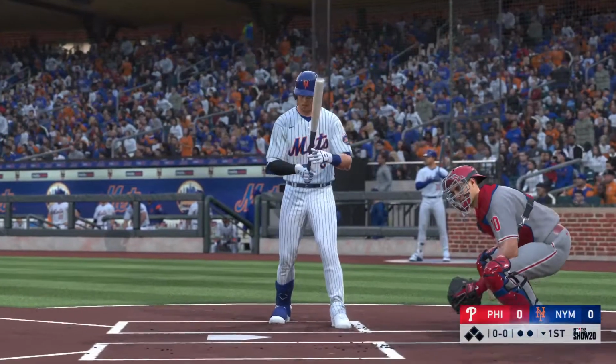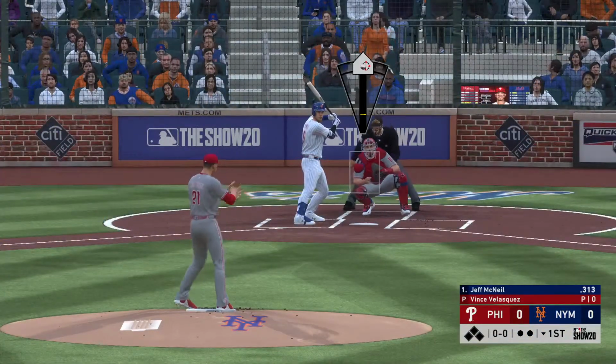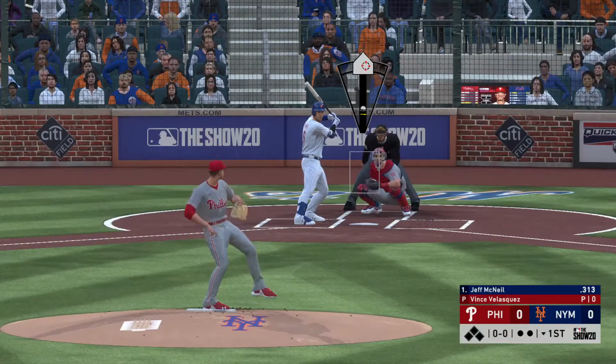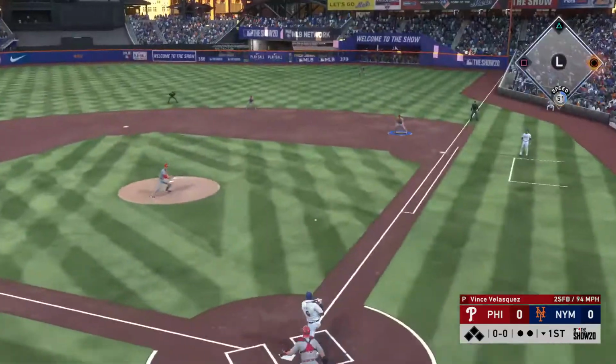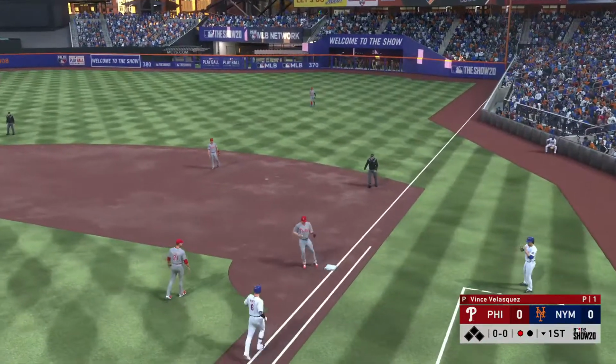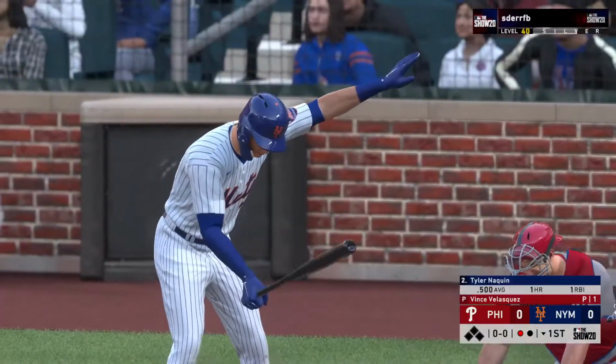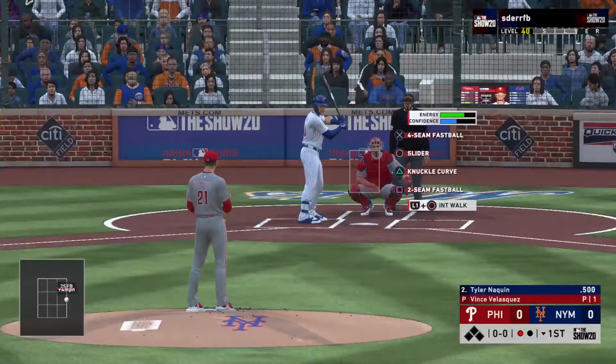So here's Jeff McNeil. He'll lead things off here in the bottom half of the first. And now pitch on the way. Grounded softly to the right. Reined in. And he'll step on first himself for the out. So the base is empty here with 1 away.